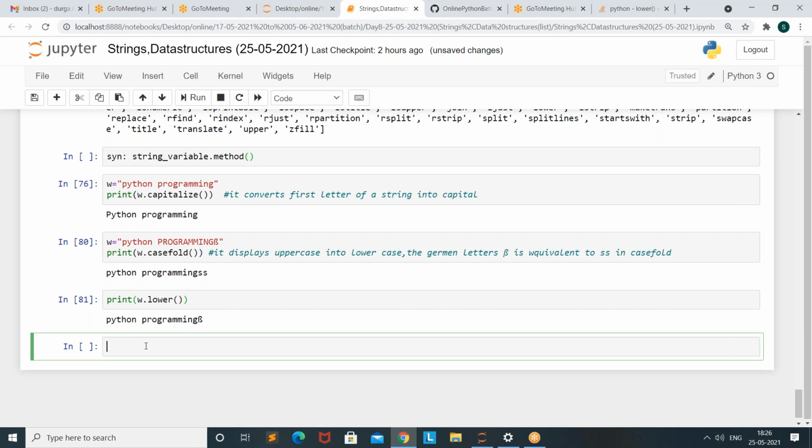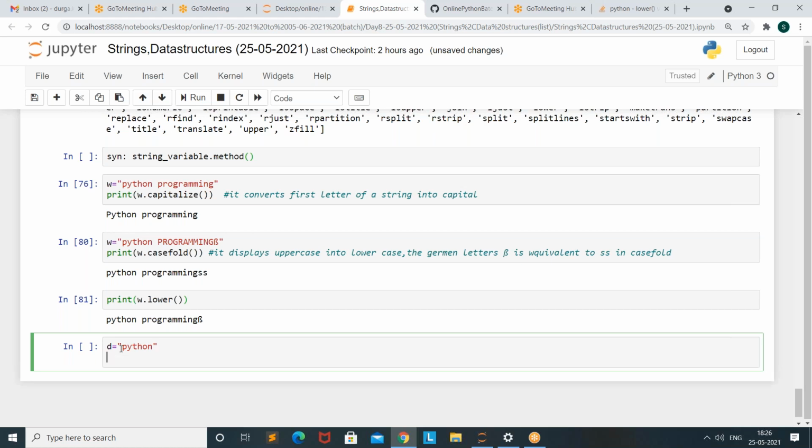So next method. What is the next method? Center, ma'am. Yes, center. So let me take another string. Python is my string. I want to use the center method. How many letters do we have in Python?